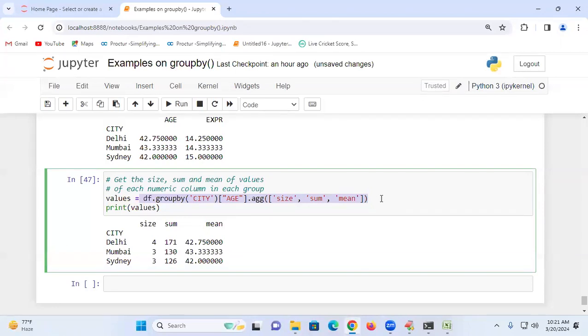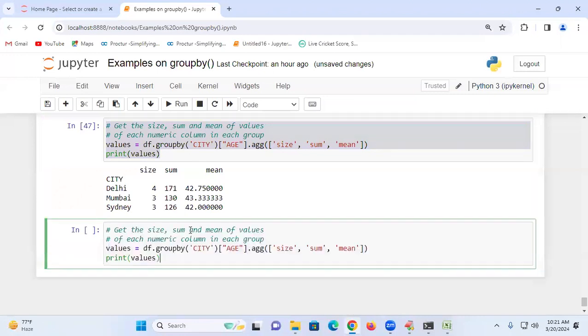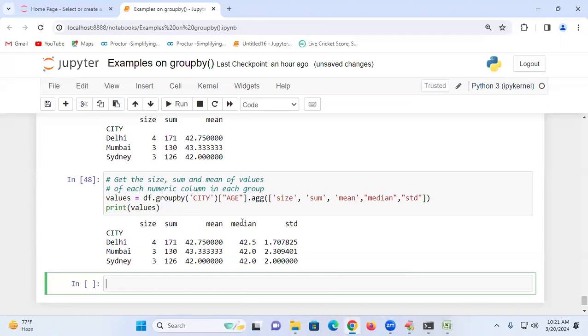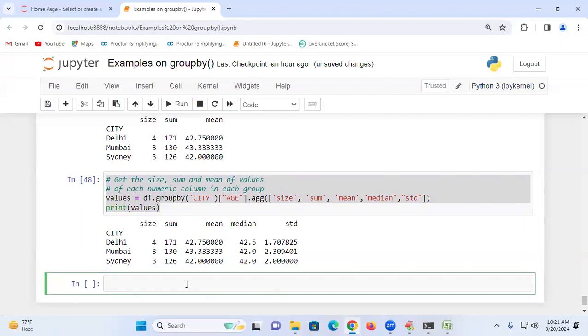Are you following? So like that, if you want, you can apply one more small thing also here. I can go for what? Comma. What am I writing? Median. Now I am writing what? STD. STD also I am just writing. What is happening? Median is coming. STD is coming. You know how to take the median, center element of each group. Standard deviation, you know everything. Right.